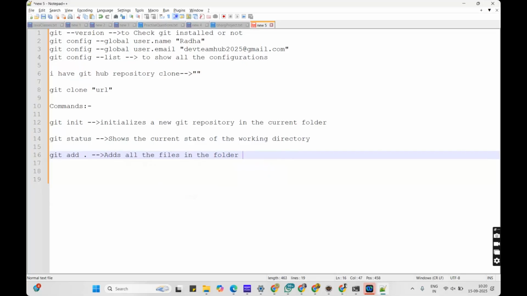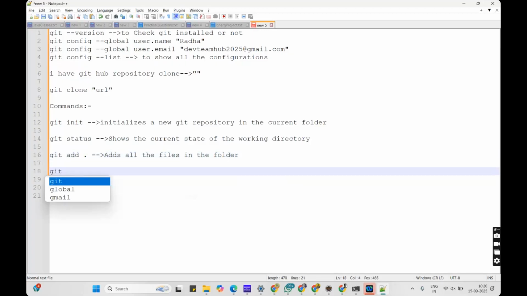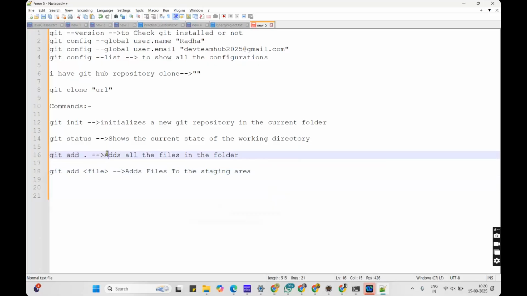So in my college project, I have created a number of files and I also modified them. To add a file to the staging area, I need to give git add and here I need to give the file. Whatever file I have edited, I give it here, so it adds that particular file only to the staging area. But when you use git add dot, it adds all the files which are modified or created, so it prepares files for committing.